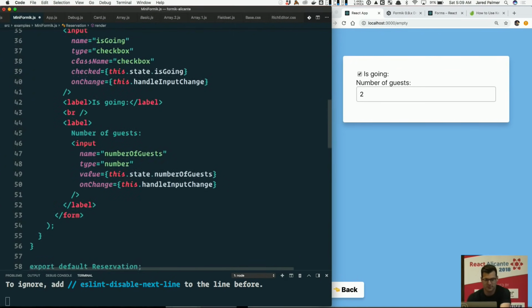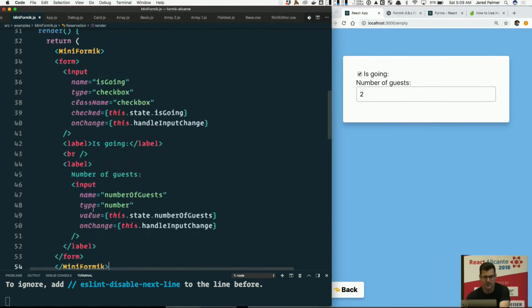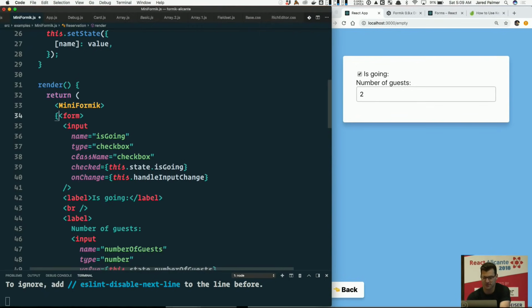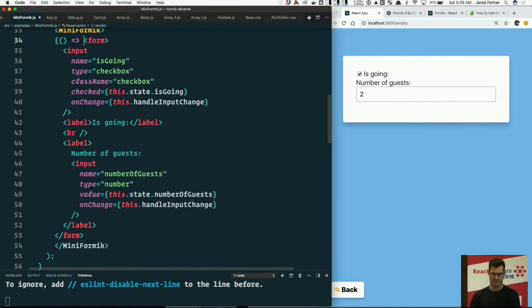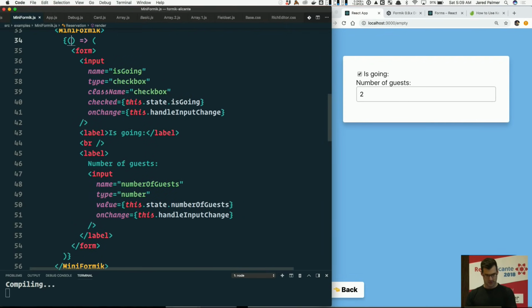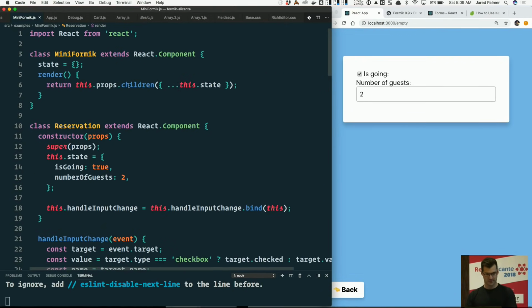And let's just wrap it so that we've seen it and set up. MiniForming, classic render prop. If you're not familiar with the render prop technique, I think there's a presentation later today on it. But basically, you pass a callback function to either children or another prop, and it gets executed during render. And so let's just start there. Cool. MiniForming. Cute.